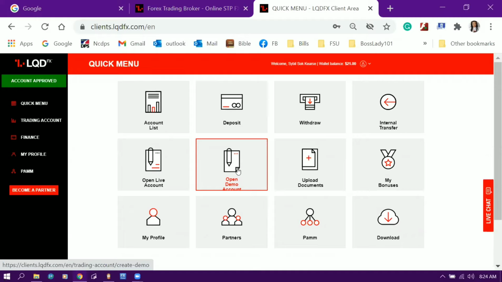Then you have to come to LQDFX, initiate a deposit. They're going to give you an e-wallet address. Then you have to go back to Cash App, initiate a withdrawal. They're going to ask you what wallet you want this money to go to. You'll have to paste that information that you copied, and then complete the transaction. And then it takes a couple hours for it to get from your Cash App to your LQDFX broker's account.